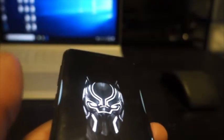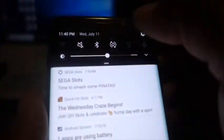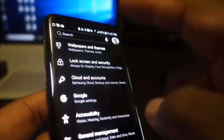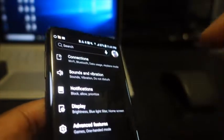And let me tell you the things that I particularly did not like about this phone. The first thing I didn't like, and I'll show it to you, settings. Settings, it has a lot of information for you to learn about your phone. Being a novice, being a first time user, it's kind of hard to go through all of this and read about what does what and test things out and see what does what. That's not really cool for a novice user. You know what I'm saying?